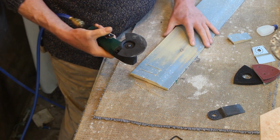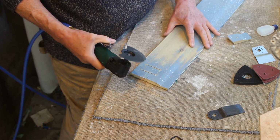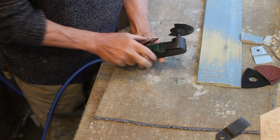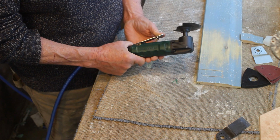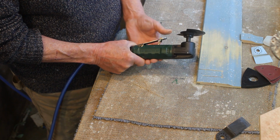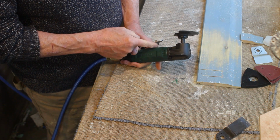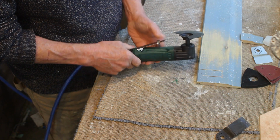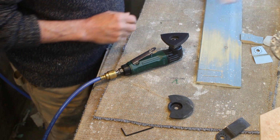Fairly slow going through wood. How does it compare to the electric version? Very similar, I think, to be honest. There's a safety switch on the trigger, and you have to pull the trigger up just so it clicks in the safety position for when you're changing the tool.